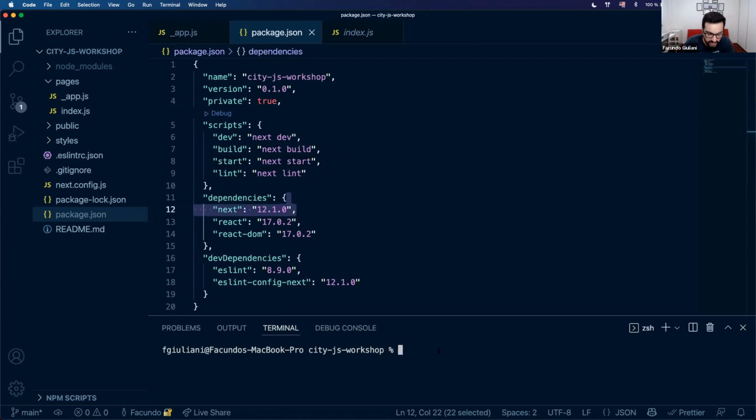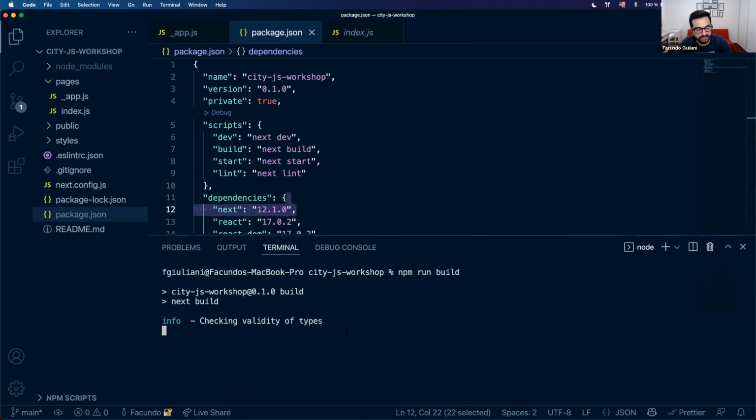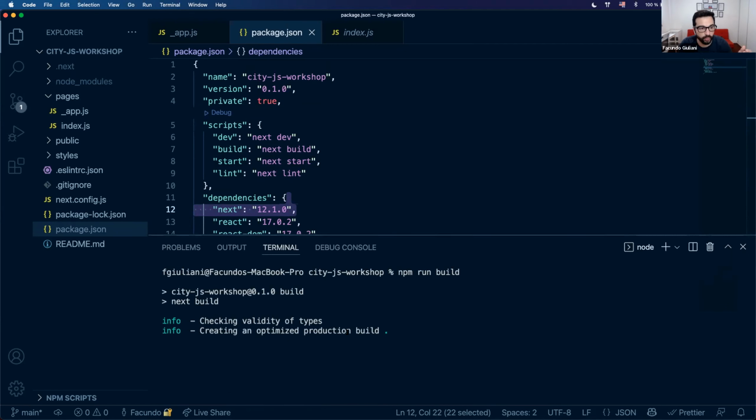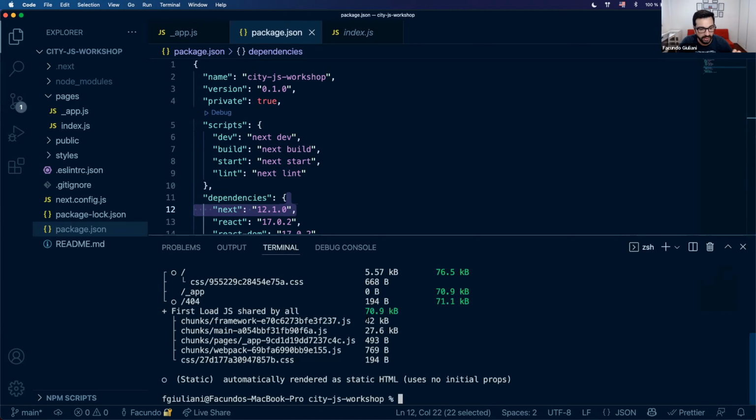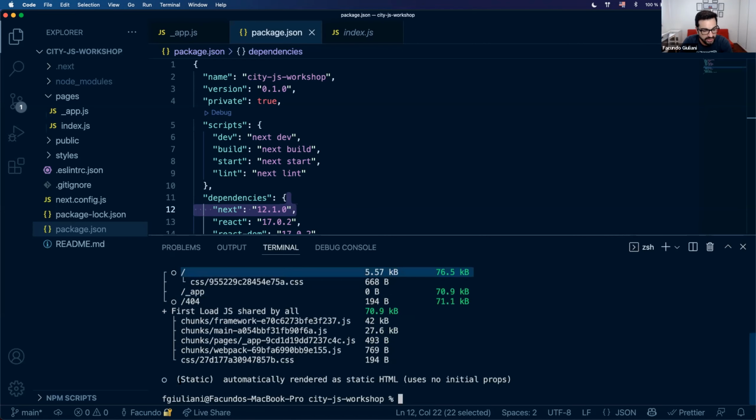If I use it now, you can see that if I run npm run build, we will execute some tasks, and Next will validate all the pages that we have in our solution and will generate the static assets or the static pages for our solution, depending on the pages that we want to manage. In this case, you can see that the only page that we have is the root, which is the index.js file, and it is a static file automatically rendered as static HTML.